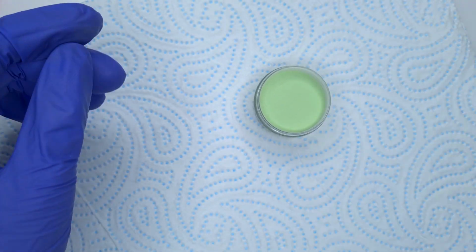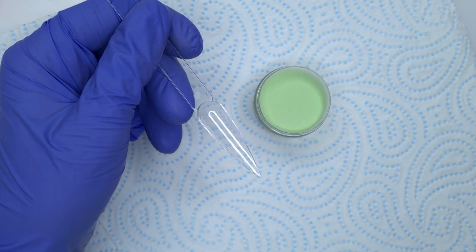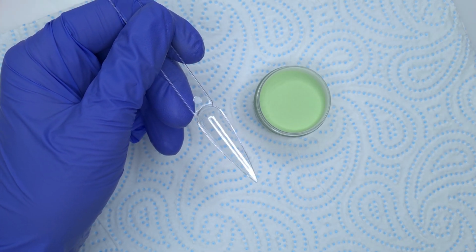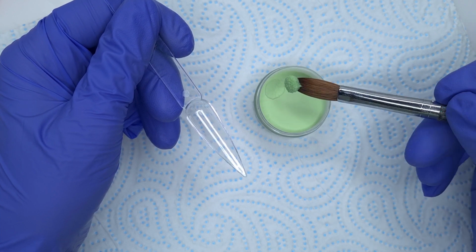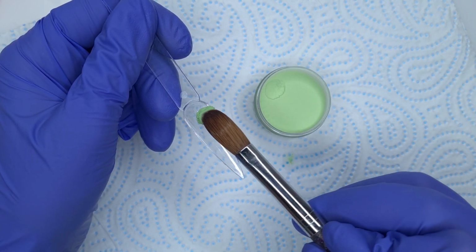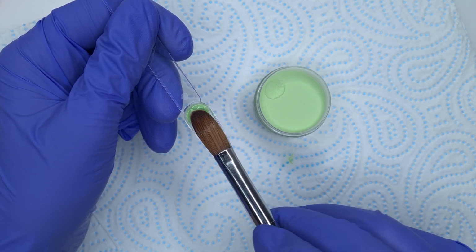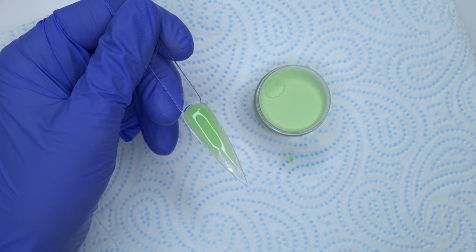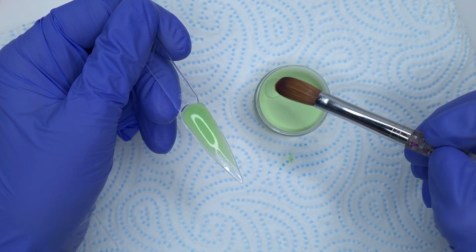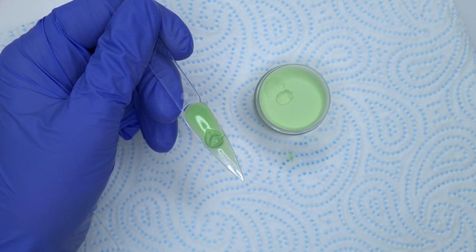So it looked a little bit darker in the pot compared to how it's swatched. Once swatched, it was like a really nice apple green. And I did want to point out that I really loved the consistency of a majority of these colours. There was one that I weren't 100% sure on the consistency, but all of the others I really loved their consistency. They applied really easily and they were really pigmented with quite a creamy texture to them. So I quite like that in an acrylic powder.